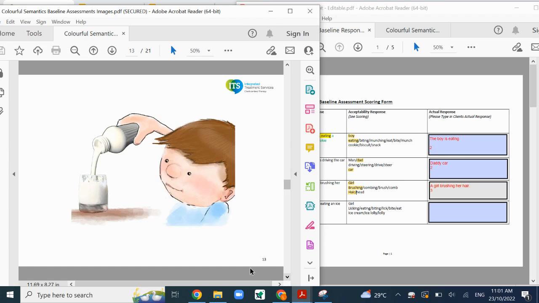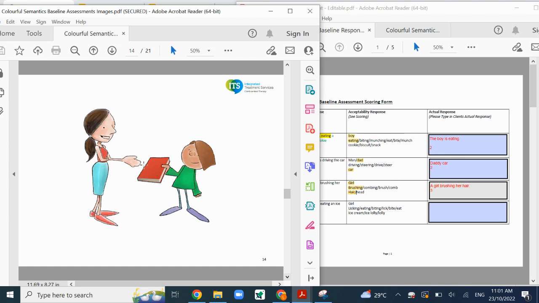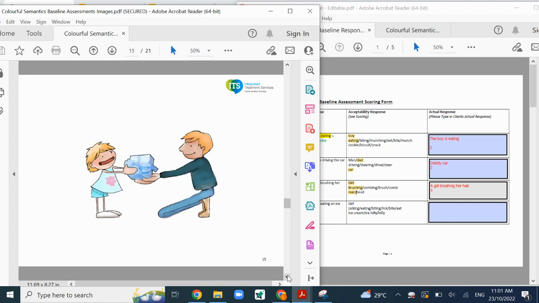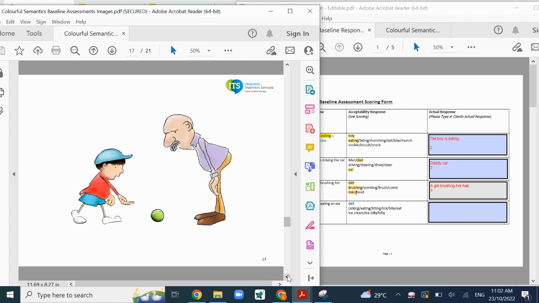Now we're extending out. The boy is pouring milk in the cup. So we've still got our where. Here we're introducing who to. The boy is giving the book to the teacher. The boy is giving the present to daddy. So we've introduced that pink part now, that who to.